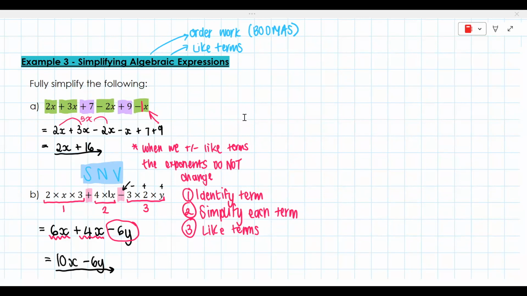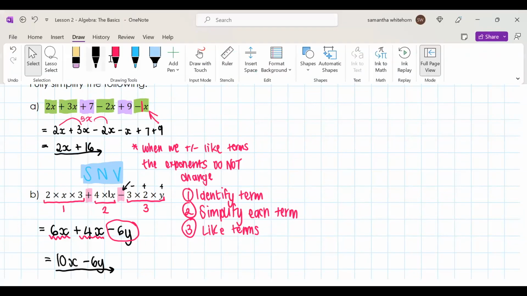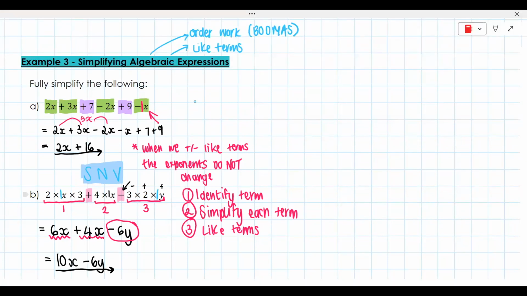Okay, so you see the first term and the third term, there is the variable x and the variable y. So you say that there's always an invisible one in front of it, but I see that we only did 2 times 3. We didn't say 2 times 1 times 3. Oh, so you can. Okay, so that's also a really important point. You definitely can put those ones in front of the x and the y, but remember, timesing by 1 doesn't make a difference. It stays the same. Exactly. It's more important in the first question where we were adding or subtracting. Well done.